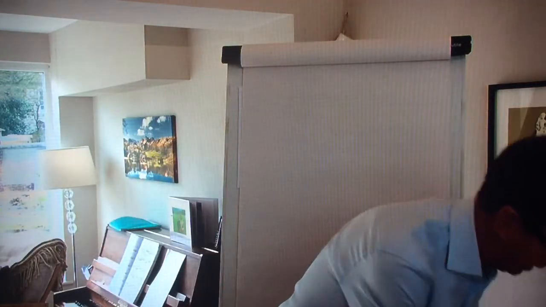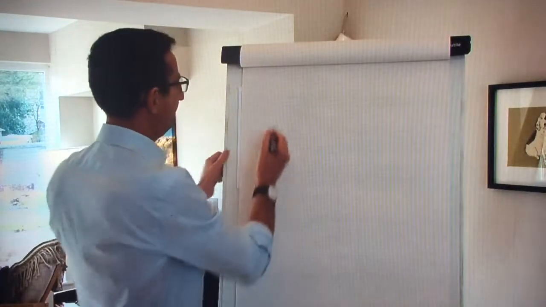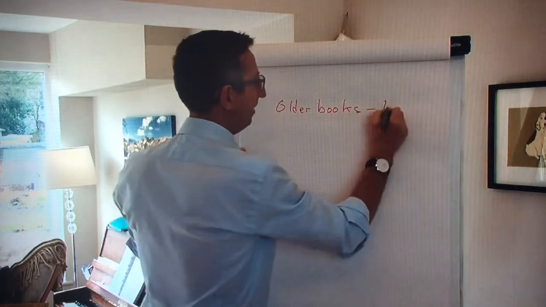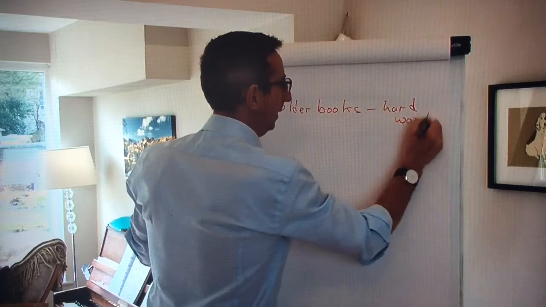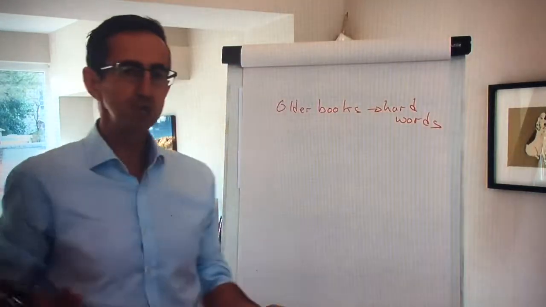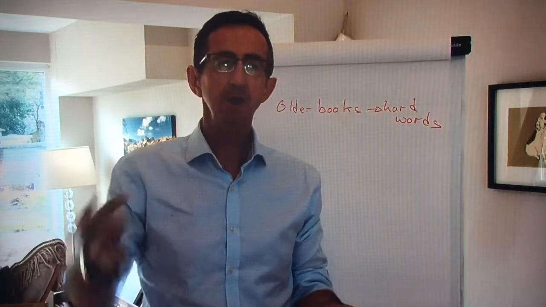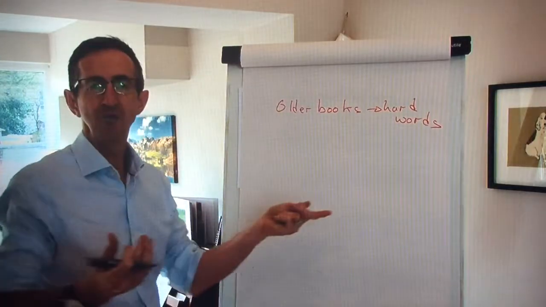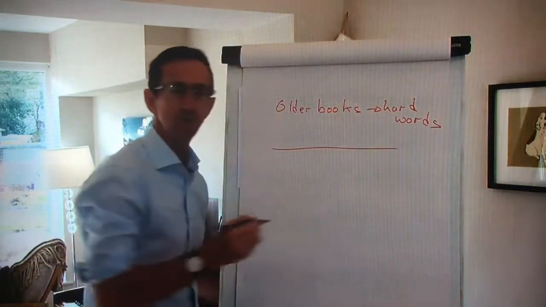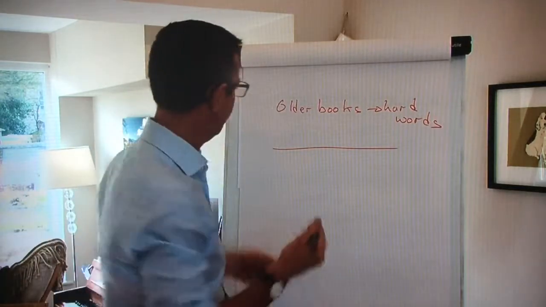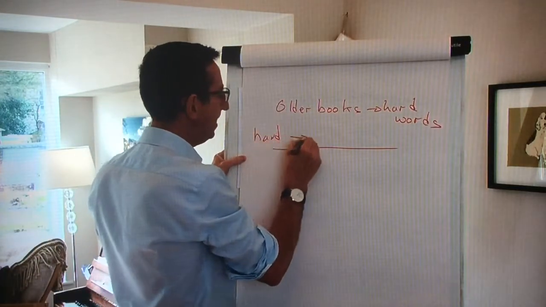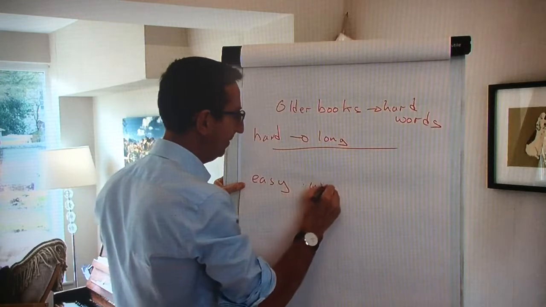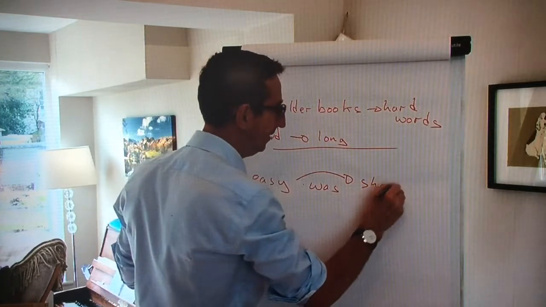And you'll say, well, what about Samuel? He's worried. He's thinking that older books have hard words in them. And you say, what does he mean by harder words? And you're trying to give them the assumption that we could explore length. So someone will say, give me a hard word, and the child will write some very, very long word that they might have picked up from a subject. So this is a hard word, and the assumption is it's long. And you say, give me an easy word, and they'll say, was. And the assumption of that is it's short.